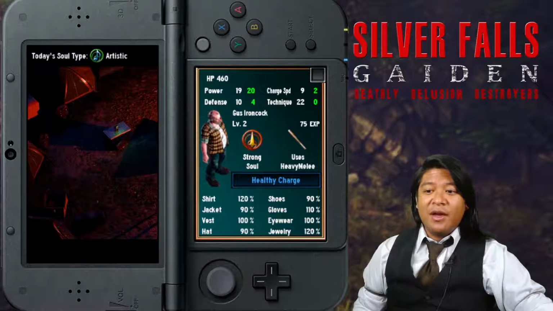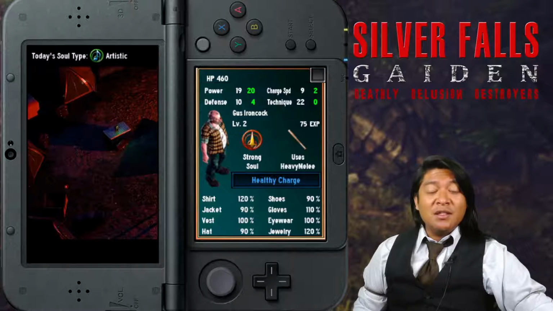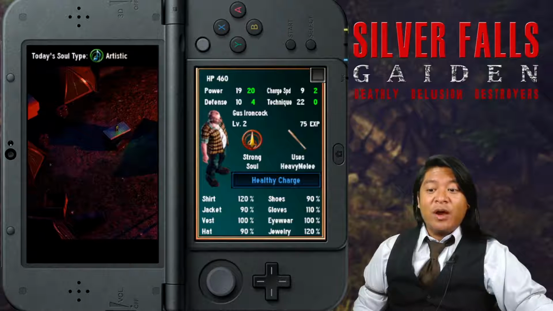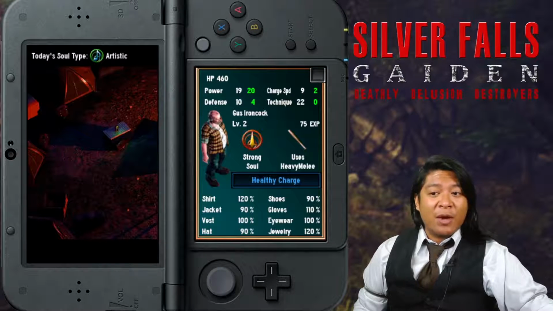Let's go ahead and click on that, and we'll see what the description is. Fill 30 charge when healed. This applies to any instance where he is healed, whether he heals himself through an item, or if a party member heals him using an item or an ability. So every time he recovers health, he gains 30 to his charge, which gives him potential access to his abilities or to boost his attack power even further if he's doing a basic attack.